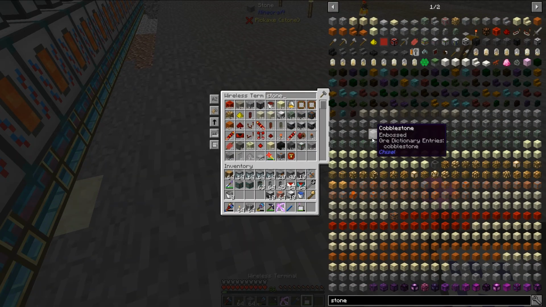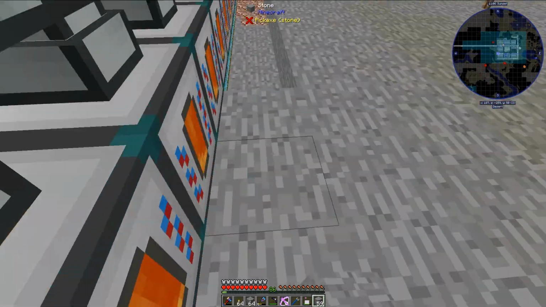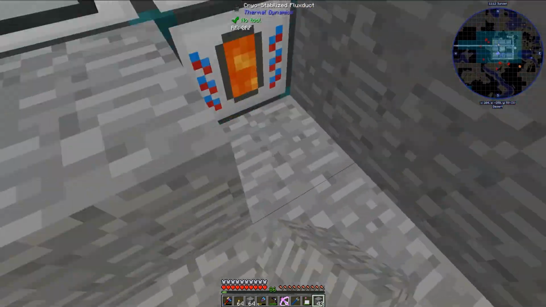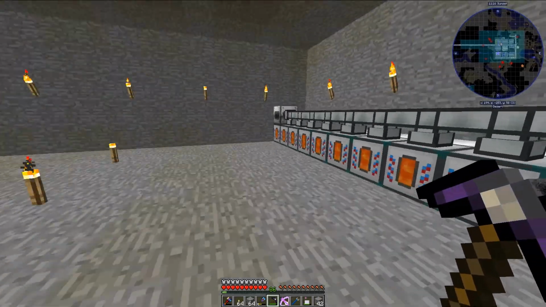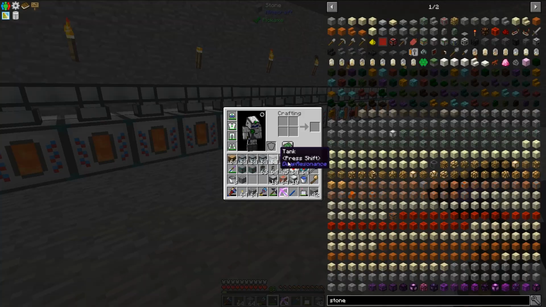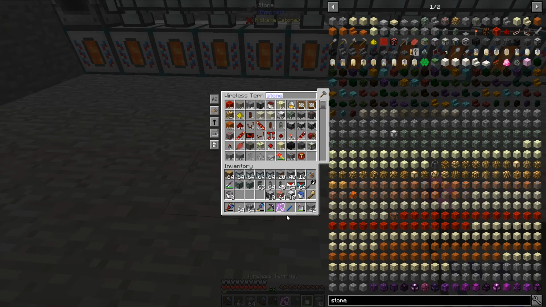I'm gonna grab a stack of stone real fast and fill in this hole here. It would be a little bit faster if I did it like this. And there we go. Now we have a bunch of Magma Crucibles, and they're running as fast as they can right now. And they are making me a bunch of lava. The next step is I need to actually grab... I should probably get rid of some of the... Let's get rid of some of the tanks real fast.